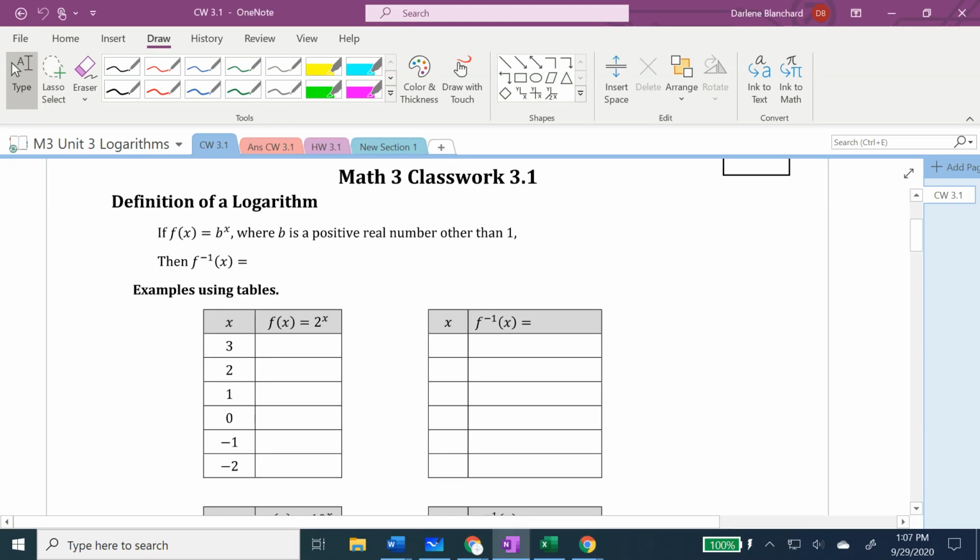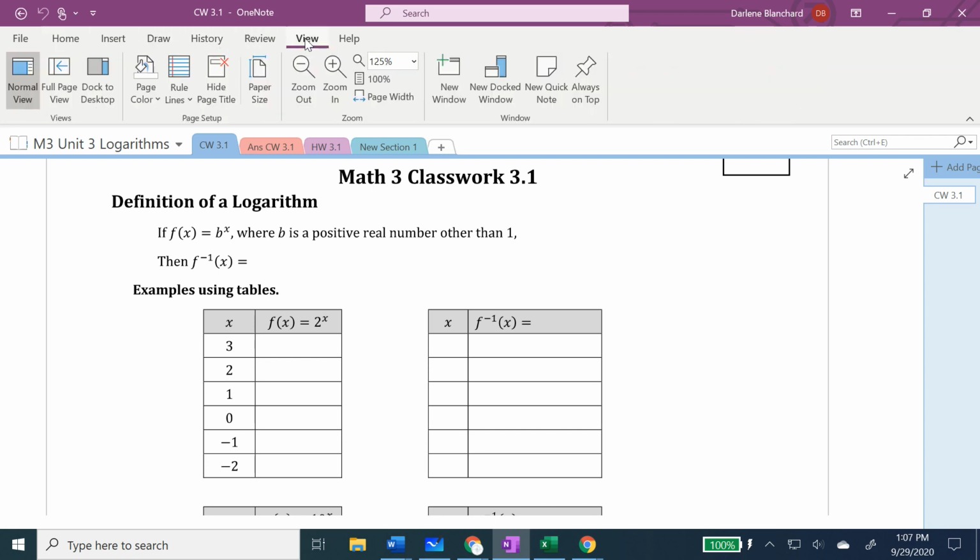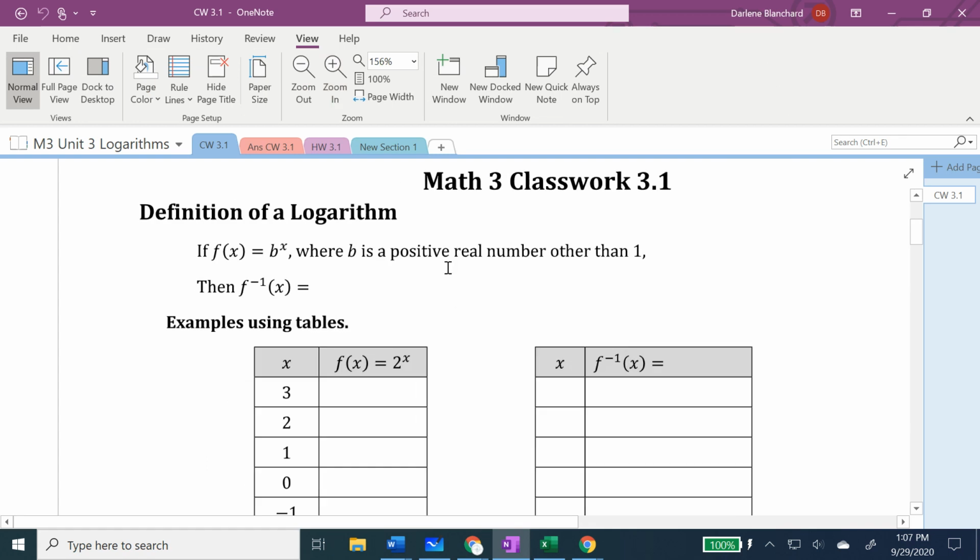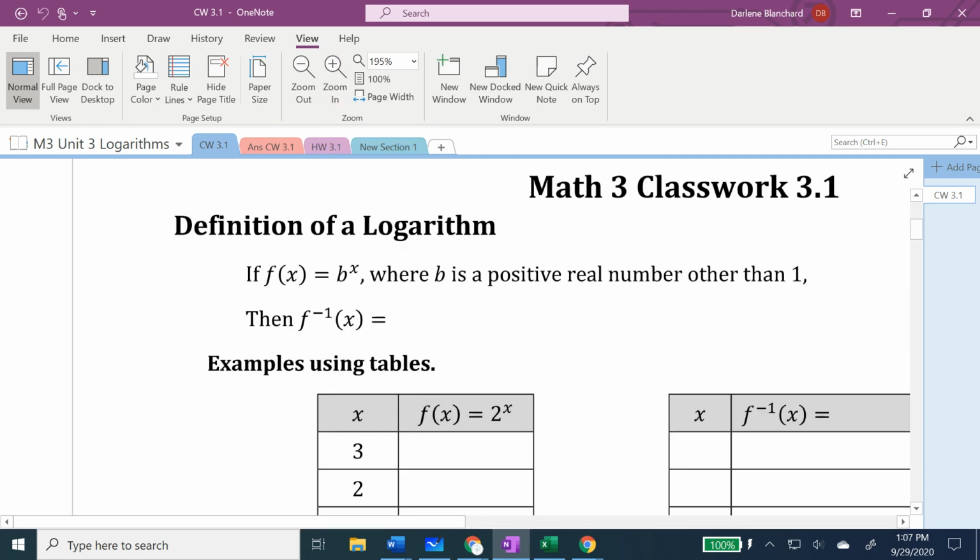Logarithms. They are super fun. You just have to get to know them. They're like the poor misunderstood. Any of you feel like you're misunderstood? Any of you feel misunderstood by other people? That's how logarithms feel. They feel misunderstood. Well, yes, you heard that. I'm going to help you to understand them.